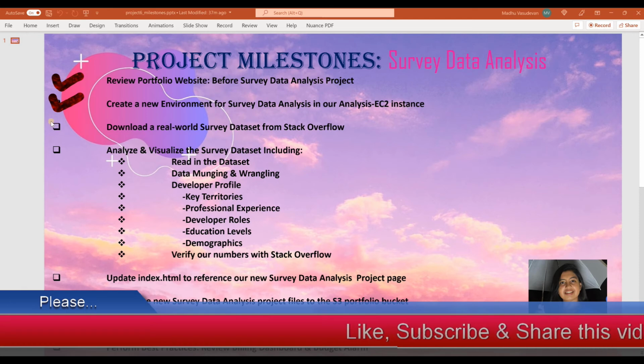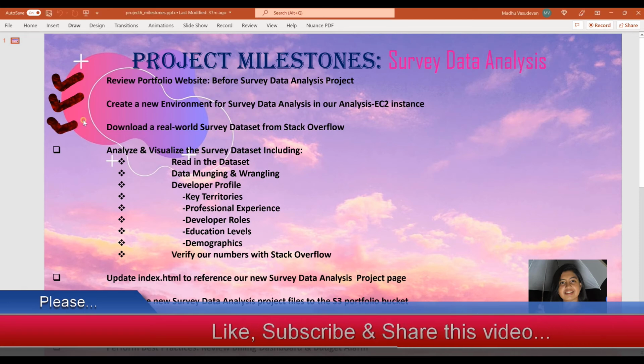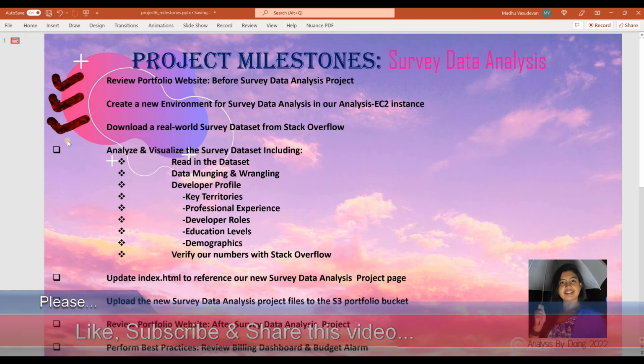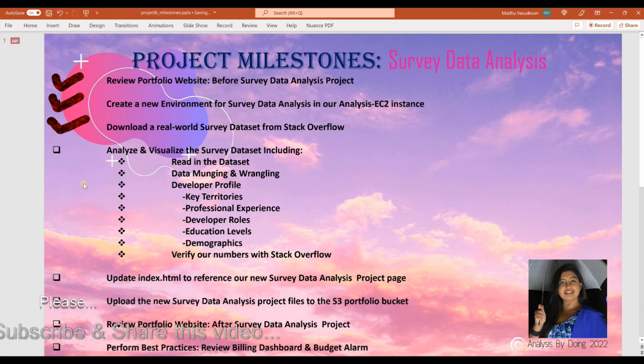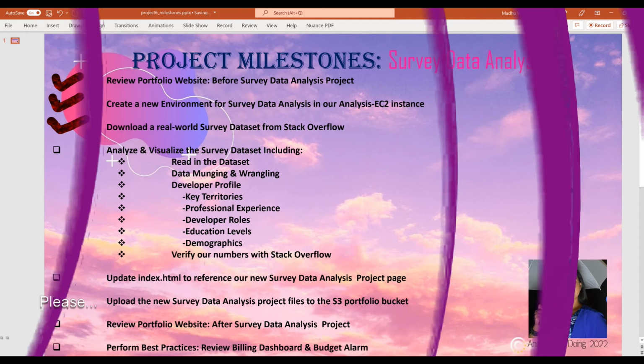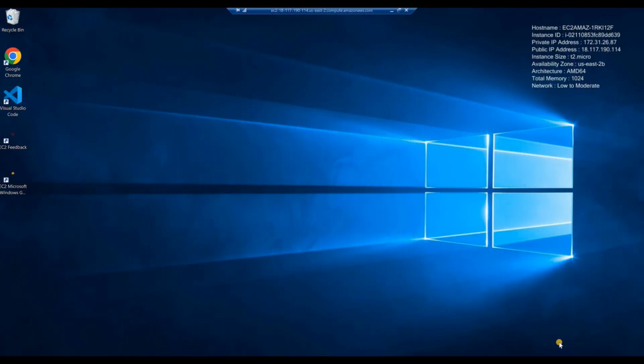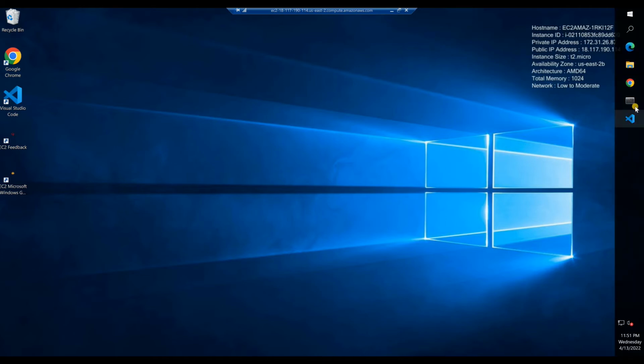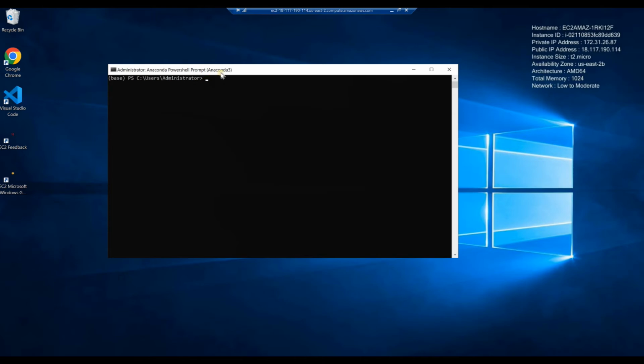We have downloaded a real survey dataset from Stack Overflow. Let's proceed to analyze and visualize the dataset. Click on the Anaconda PowerShell command icon in the taskbar. Note that we are in the base environment as indicated in the left corner of the command prompt.